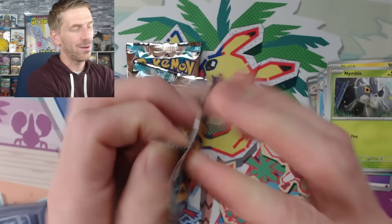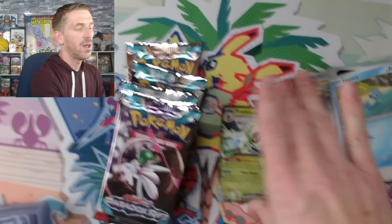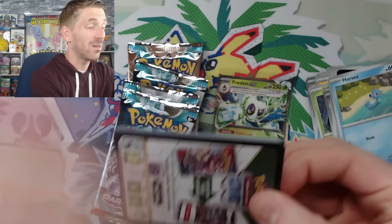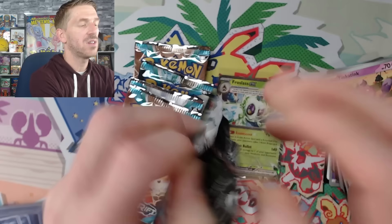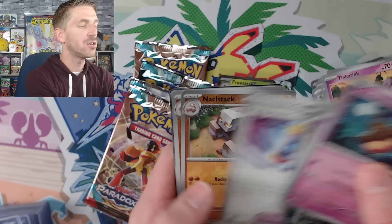It's 10 packs — 9 packs in a regular ETB. Looks like we're going to get our first hit — a Durant reverse holo, and we've got a Froslass EX regular art, better known as a double rare in the new Scarlet and Violet rarity terms. I do think the silver borders are starting to grow on people. We've got Tinkatink, Flittle, Trubbish, Defiance Vest, Veluza, Turbo Energize, Amp Palm, Parasol Lady reverse holo, and a holo Kingdra that actually looks pretty good. A lot of the holo rares look really good — especially the future and ancient Pokémon — almost like a bleed effect.